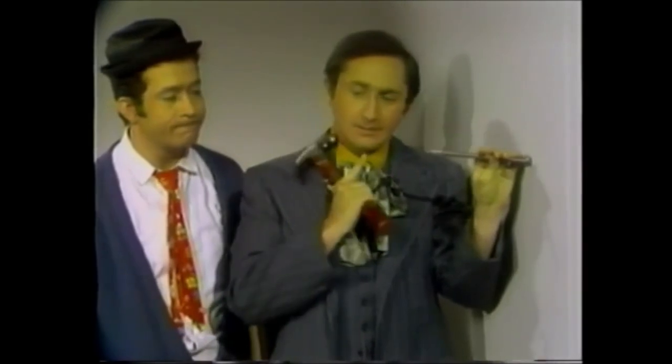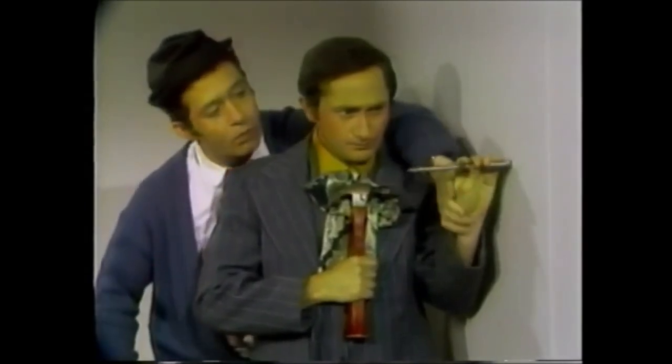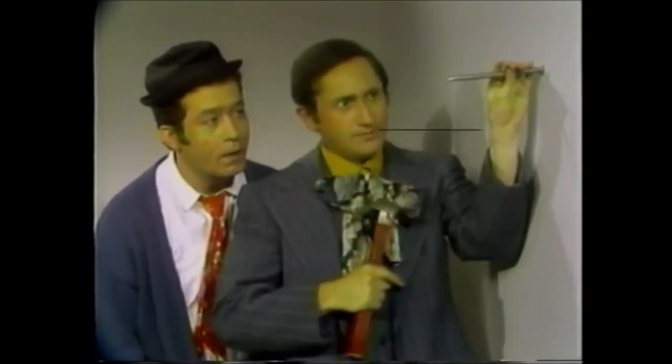Hold everything. There's something wrong here. Something wrong, yep. What do you think? You think something's wrong, Jim? Yeah, I think you're right. It's too low. I didn't mean it was too low. Look at the point of that nail. Yeah, sure. It's pointing in that direction. And the head of the nail is pointing toward the wall. Now, how are we going to drive the point of the nail into the wall?